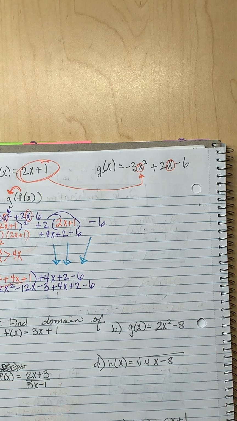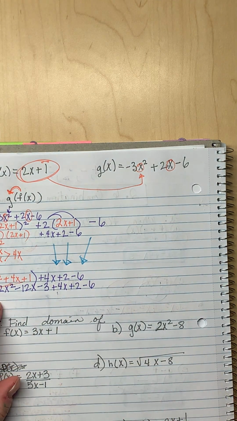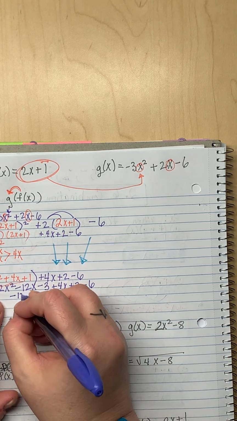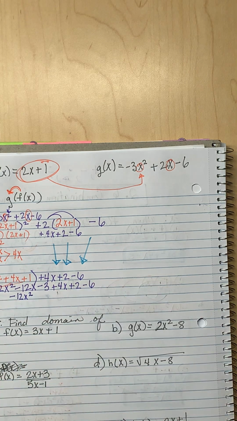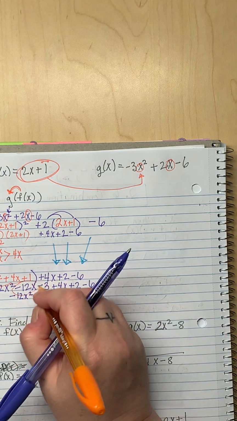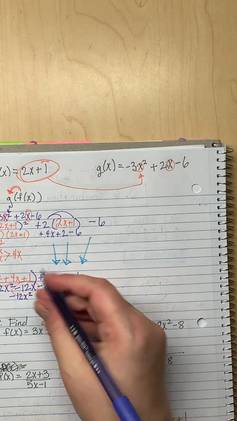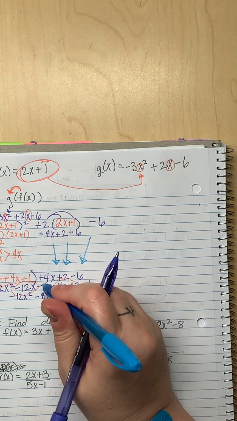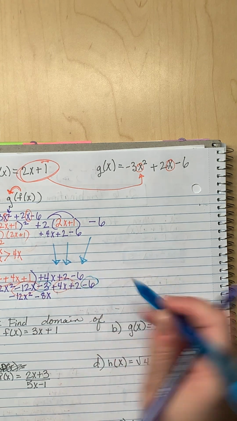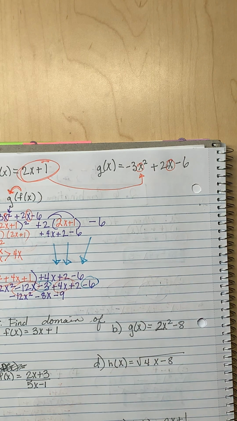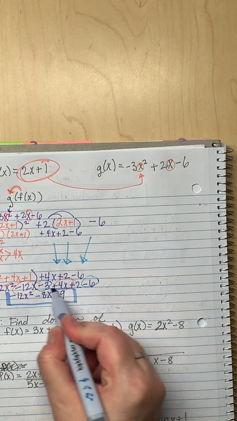Okay, now we're going to combine like terms. I don't see any other squareds except for the square I'm looking at. So let me write it down, minus 12x squared. Then for my x's, I got a negative 12x plus a 4x makes a minus 8x. Then for my constants, I got a negative 3 minus 6, which is minus 9. And stop there.